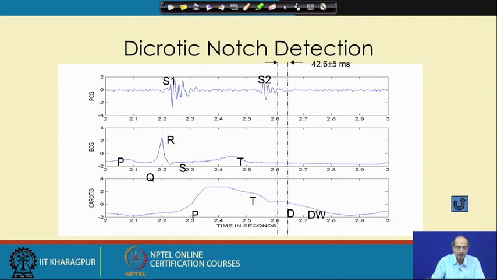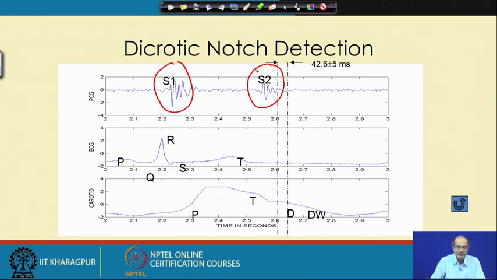Now, out of that we have two phenomena. One phenomenon is S1. Again, the way it is shown here, it is a clean signal. The way we are seeing it here, you will not get it that way. When the signal is acquired, there would be a much higher level of noise, and everywhere you will find the power frequency hum and the high frequency noise. So, these two phenomena S1 and S2 will not come so clearly, and for that we need to localize them in time, even to figure out where they are present.